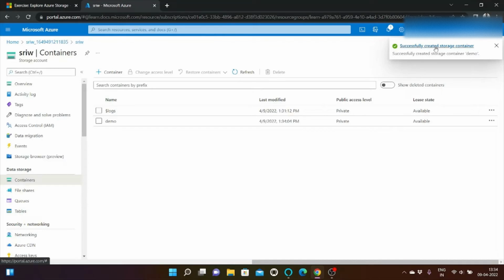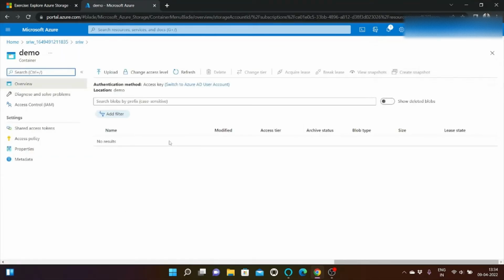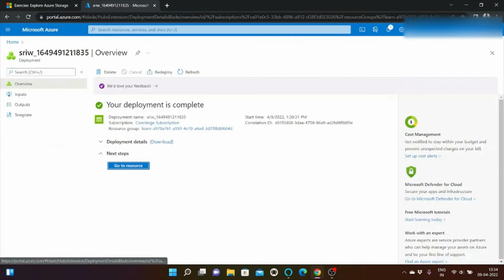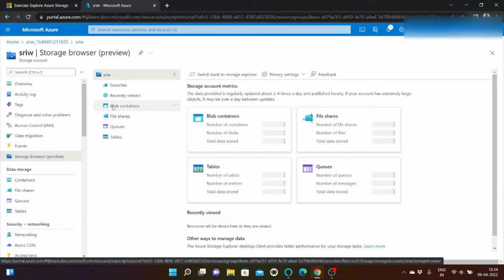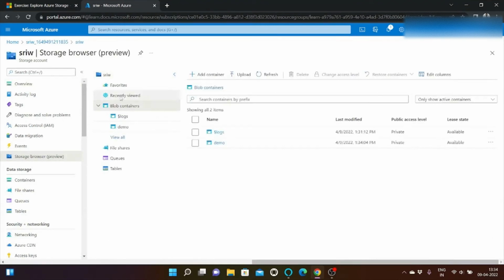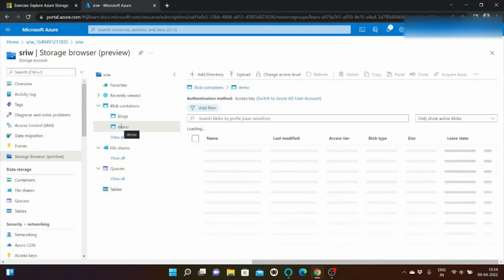So our container has been created with the name demo. As you can see, there is no object inside the container. In the storage browser preview, you can see whatever containers are there inside your blob storage. We don't have any files here, and we don't have anything inside queue. So just click on demo.